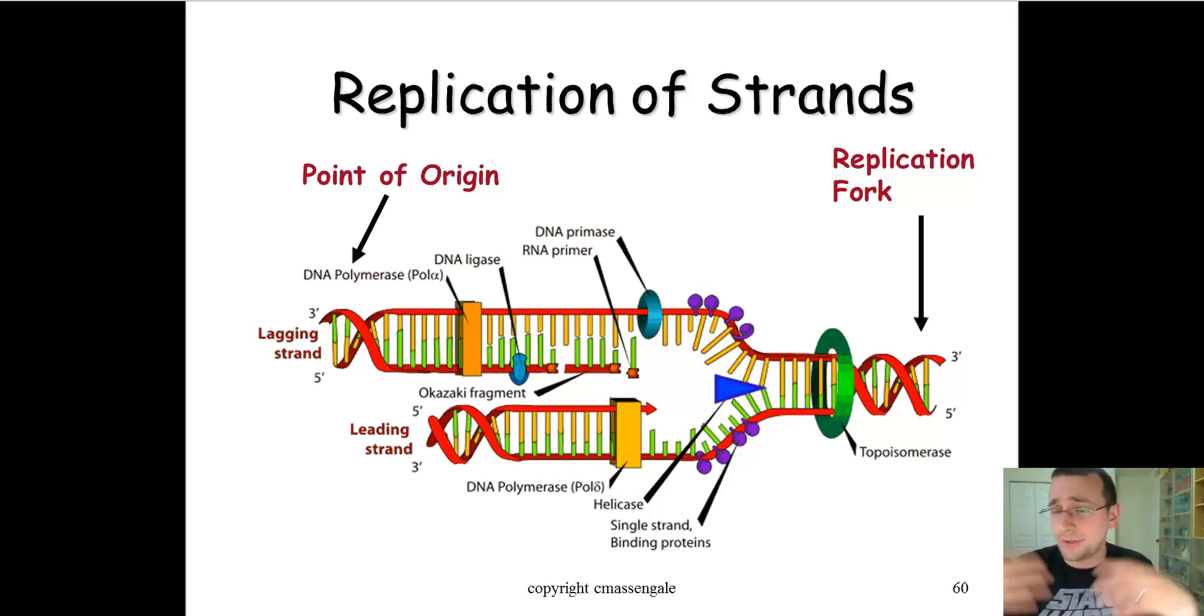Problem is, the DNA does not like to stay unzipped. So if you unzip the DNA, the DNA goes zip, backs up. So in order to maintain the DNA unzipped, something has to come in and kind of like hold attention. Or just like, you know, I think of it as like pacifying the nitrogenous base. It's like, hold on. It's going to be okay. You're not going to be unpaired for too long. I'm going to take care of you until then. And these are the single-strand binding proteins that they basically stabilize the unpaired strands and make sure the DNA stays unzipped after helicase does that. And you see them as these little purple things in the screen there.